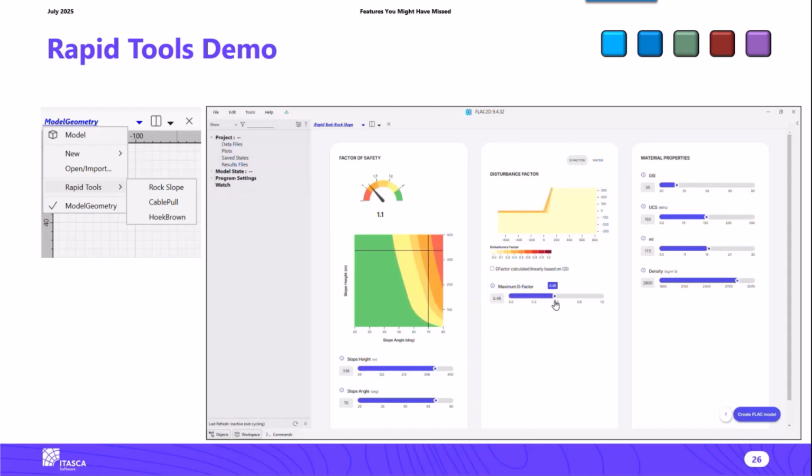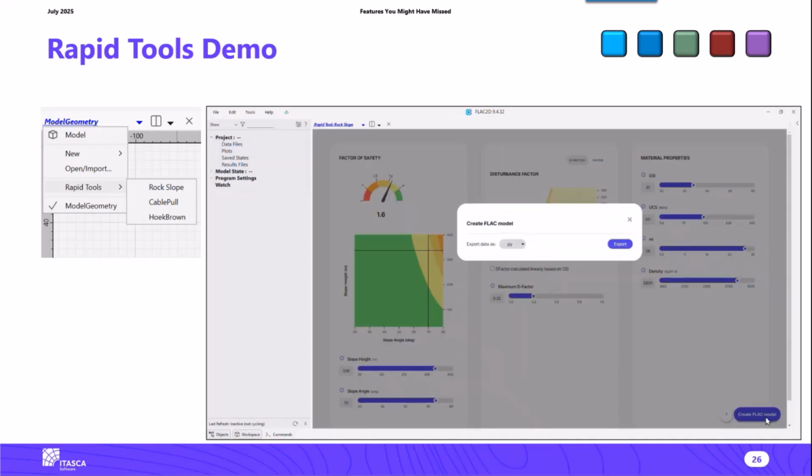Where these results are coming from is essentially through machine learning. So rather than building this model and running it and getting a single result, we've already essentially pre-run all the model combinations statistically within the range of the parameters that you can see here. So in this case, I believe it was thousands of models that were run in FLAC 2D.